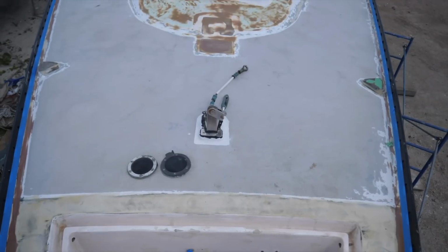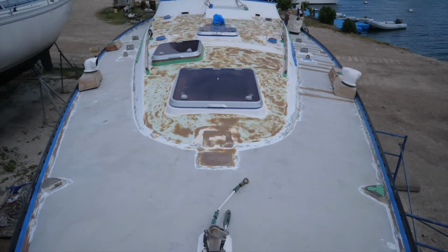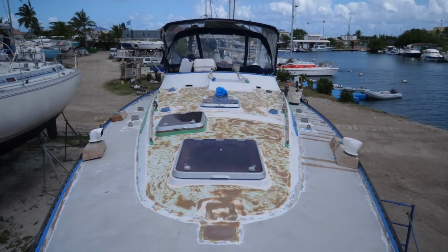Anyway, we are finally at the stage when I have taped everything off and we can actually start to put some primer down. I'm not going to do the sides yet, but I will do the center and the bow, which is the majority of the work. Adam still wants to do a little bit of finessing on the sides, so I'm going to let him do that because I am sick to death of fairing. I cannot sand anymore. I don't think my fingers will let me. They're practically nubs with blisters on. So, just need to mix up some paint and get cracking.